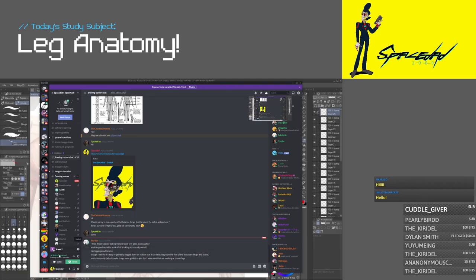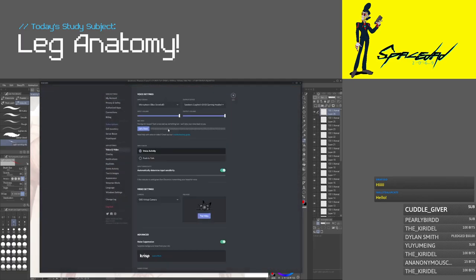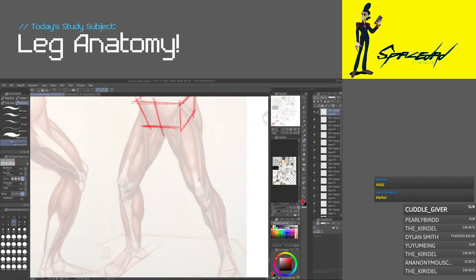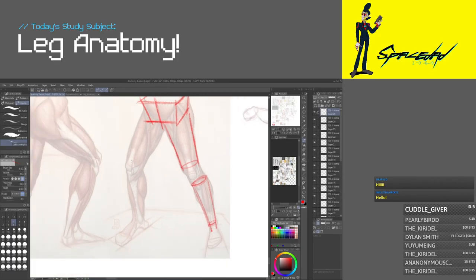As far as anatomy goes, that's when I had to leave the school I was going to, when we were about to get into that. So all I've ever really learned was gesture drawing. I had to pick everything else up on my own over the last 10 years I've been working at it. So I'm watching you do these overdraw studies, but I don't really have any understanding of what it means.